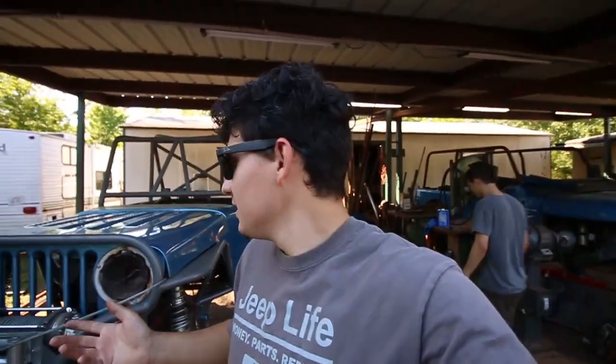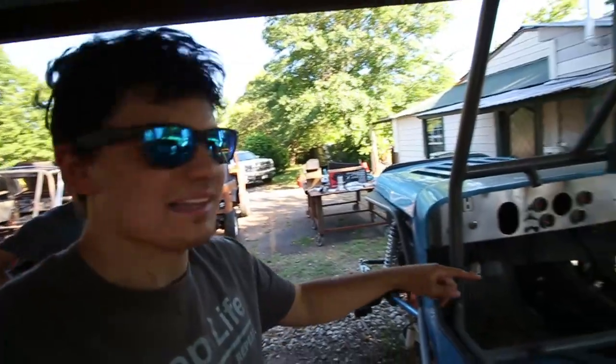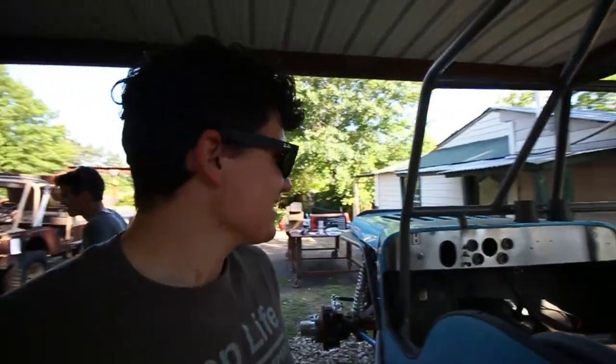Really cool. Want to show you guys this Jeep over here. These guys bought this Jeep and I guess they were going to build it, put an LS in it and everything, and halfway through they didn't know what they were doing, so they took it to Jeff, so he's going to finish it for them. I just learned this today. Was it an Atlas? Yeah, it's an Atlas transfer case. I've already asked them like five times. It's like the best transfer case.